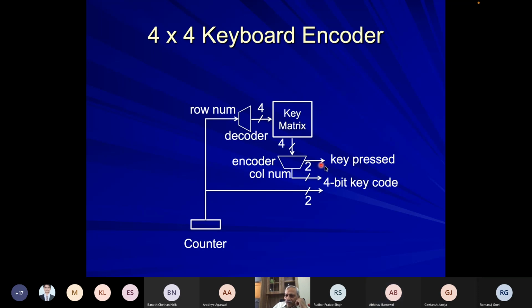So in the first case, when a key has been pressed, okay, this information would remain available from that time onwards till the processor says that yes, I have seen the key. But in the other case, when this hardware is not there, the processor has to scan this key matrix at a rate fast enough so that when a key is pressed and released, you shouldn't lose it out.